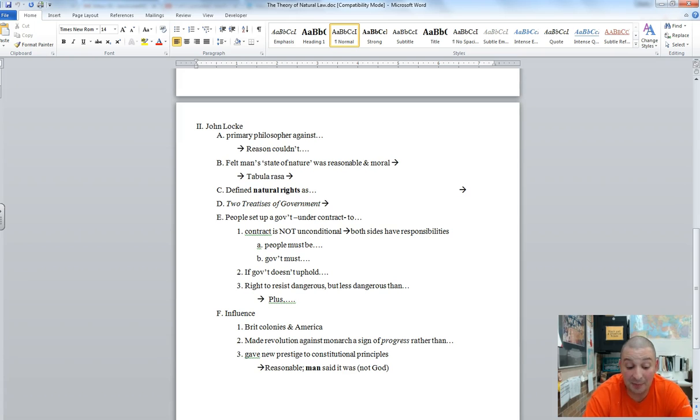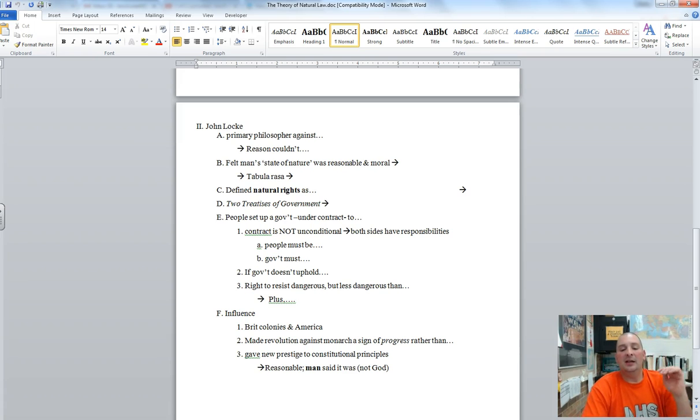Okay, I'm going to spell it out for you. What Locke believed is that if the government protected our natural rights, it has achieved, or at least approached, natural law. That's all the government has to do in Locke's mind, is protect our natural rights, life, liberty, and property. If it does that, it is achieving or approaching natural law.